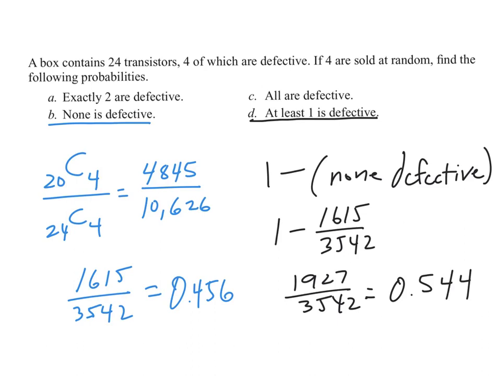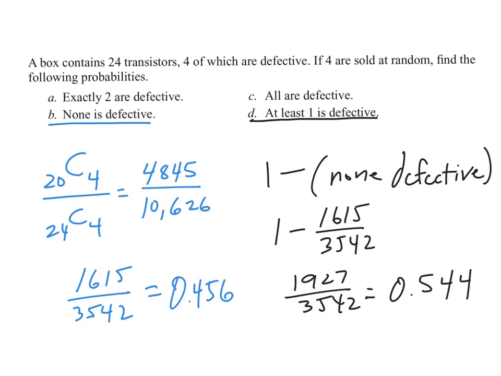This section gets tricky because of the number of piles or the number of buckets, and you have to determine, 1, how many are in each of those piles and buckets, and then how many you are choosing from each of those piles and buckets. So it's not going to be straight, simple one combination. Most of the time there's going to be multiple combinations, and you're going to multiply them together and have to divide by the total number of numbers. That's the difference between this section and what you did in 4.4.